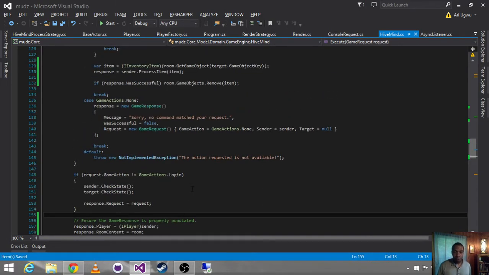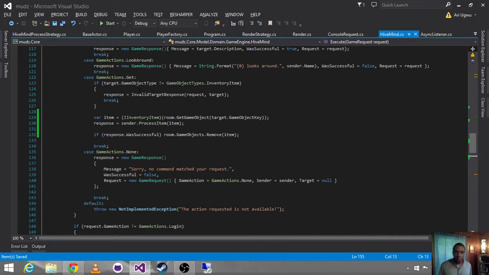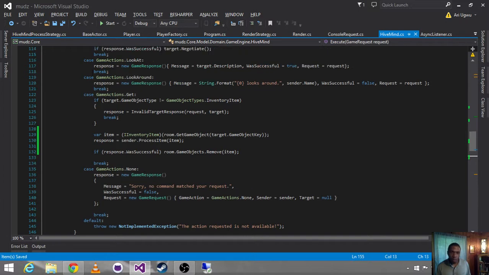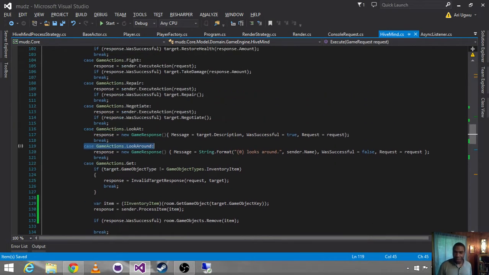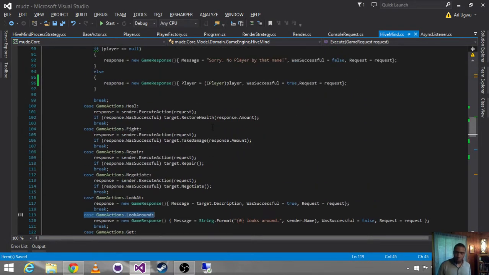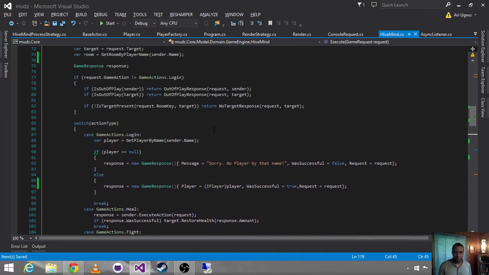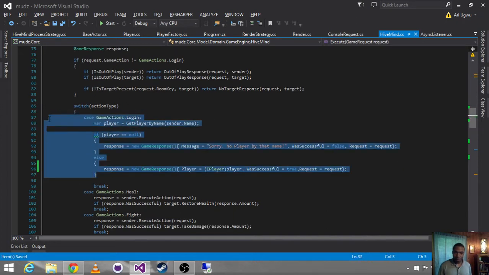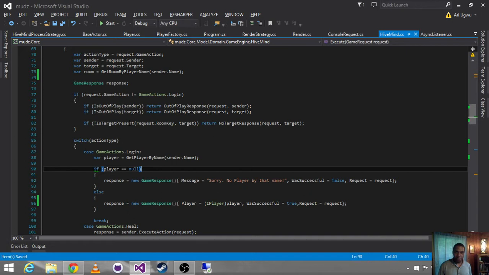The second area of code is this parsing of the game action, this executing the game action. And this is really all we want the hive mind to do. We're calling the execute command. And when we call it execute command, we don't want it to be the login, we don't want it to be the authentication, and we don't want it to be the finalize. We want those to be separate things that happen before and after the hive mind. Because once we're in the hive mind, we want to make reasonable assumptions that the player's been logged in and authenticated. And that'll help us get rid of things like this and also this.